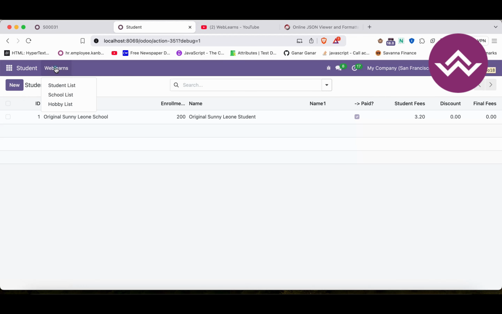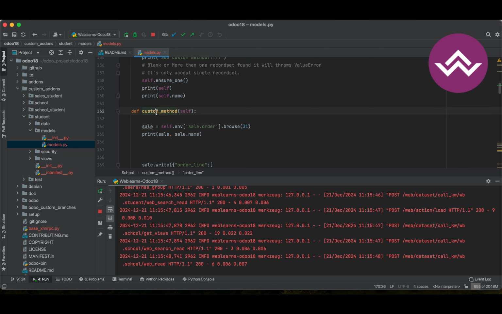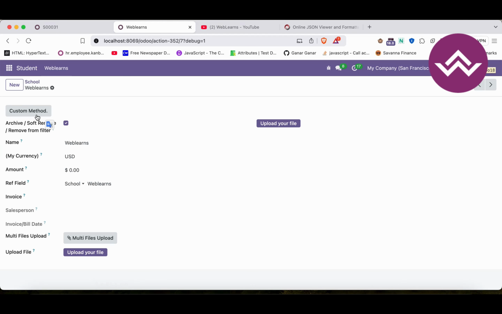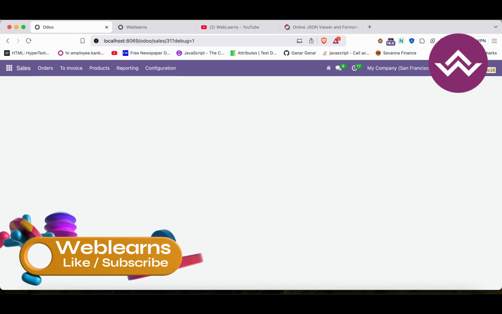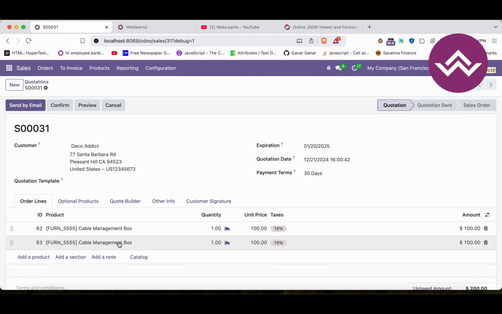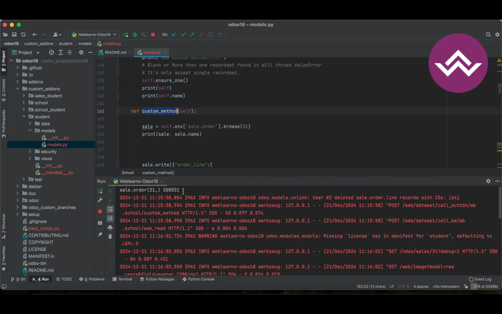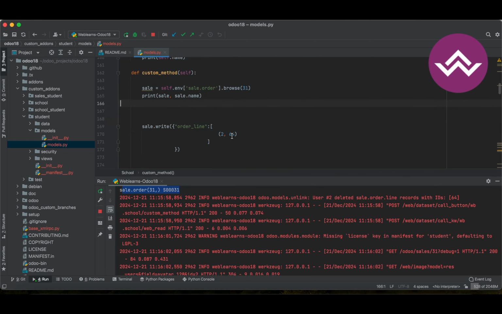Let me go to the students, school, and now once I click this button, it will automatically call this method. That's the reason I'm using that method here. Once I click, you can see here only 2 lines are available, and once you go here, you can see this is our print statement, and we passed it like this.